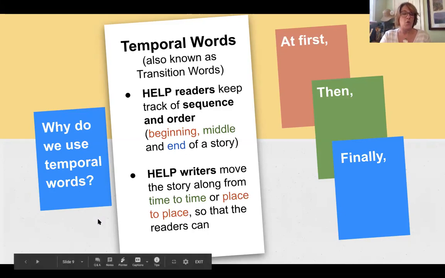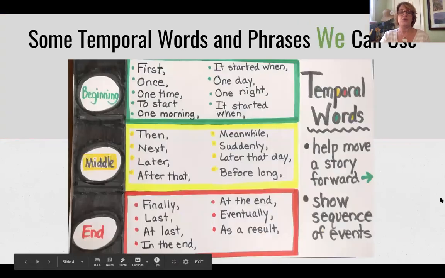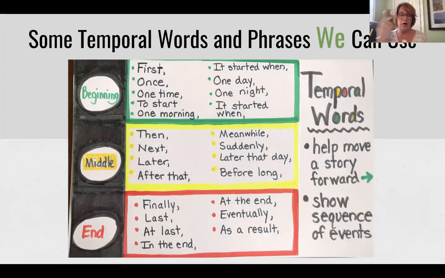Now, I do want to go back to one slide before I end. I want you to go back to this slide if you can. I'm going to go ahead and send this whole slideshow presentation to families so that you can use this chart. When you go to revise your writing and add temporal words in, this can be a helpful chart for you to pick words for the beginning, middle, and end.